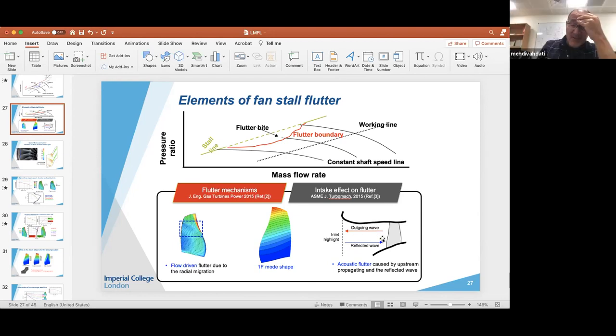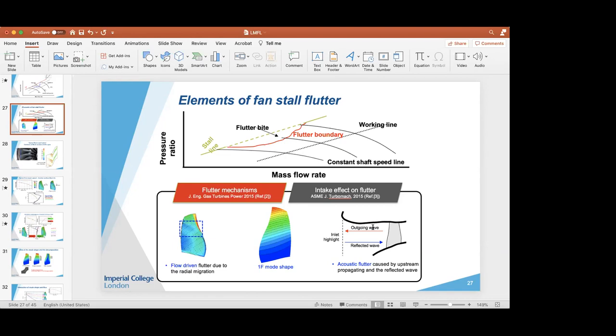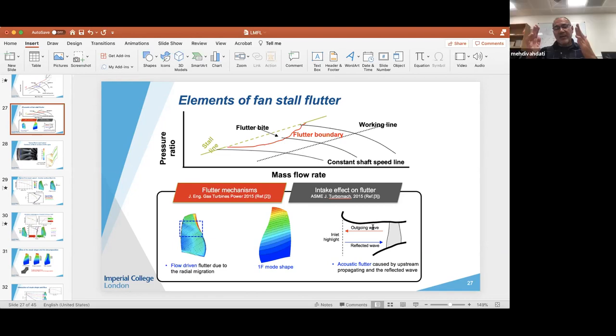This happens for most of the other components of turbomachinery, like the compressor blades. This is really important because when the compressor rotor starts vibrating, especially at part speed, when you have your VSVs at the closed condition, a lot of the pressure wave you create due to the vibration of the rotor would reflect from the upstream stator vane and come back towards your rotor. And that would determine the flutter stability of the compressor.